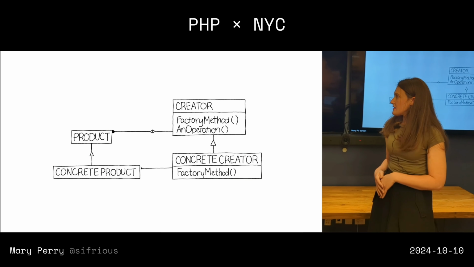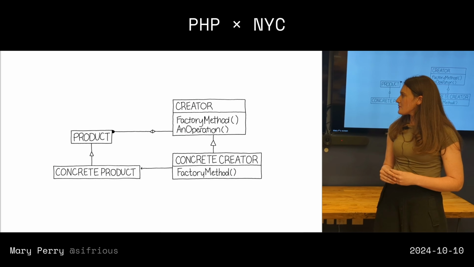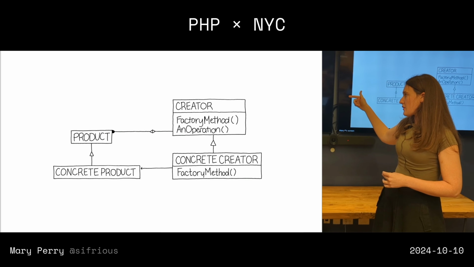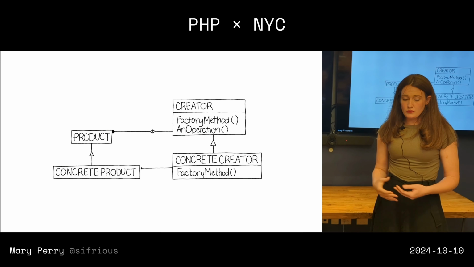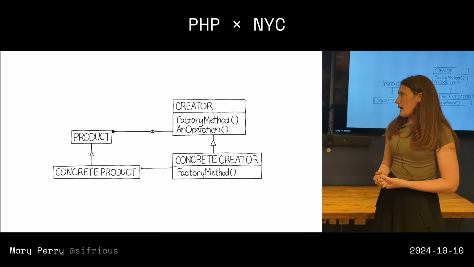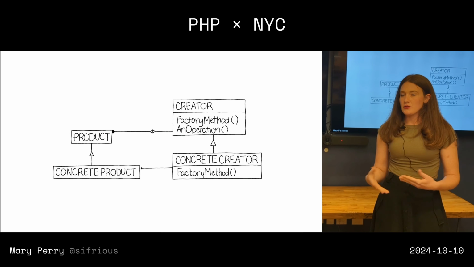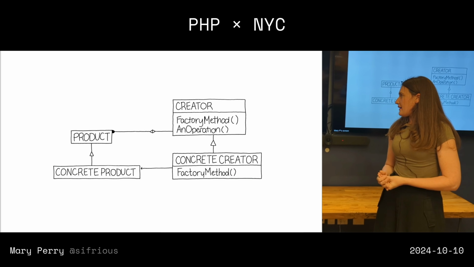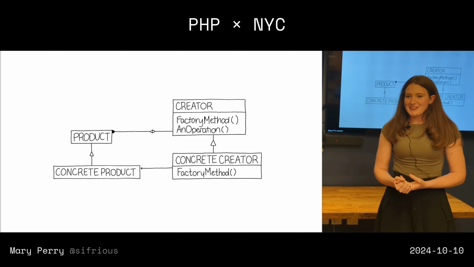And so this is, if I were going to draw a diagram of the factory pattern that I create myself, it would have a product, a concrete product, a creator, and a concrete creator. So the product in this case would be the driver that we're using for the session or the specific session object, and it would be inherited by the concrete product, which we interact with directly. And then the creator and the concrete creator are going to override the instances provided for us by the contracts and the service provider.